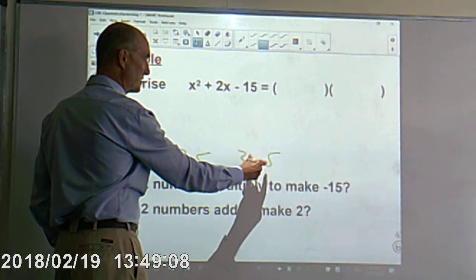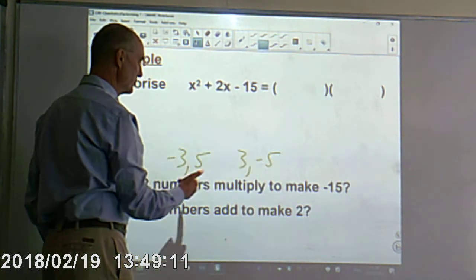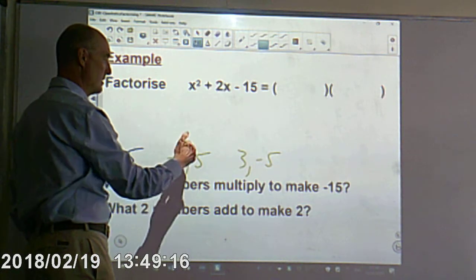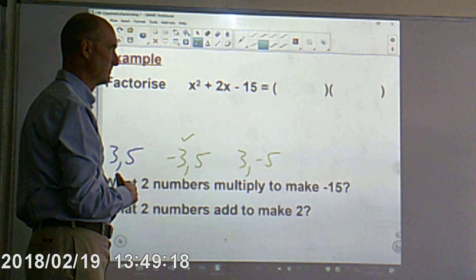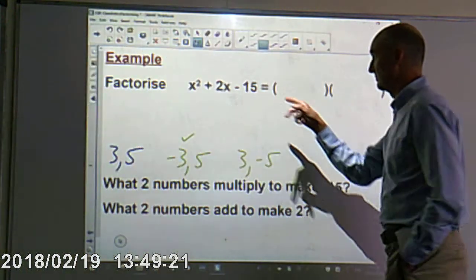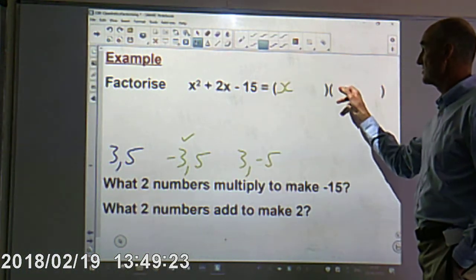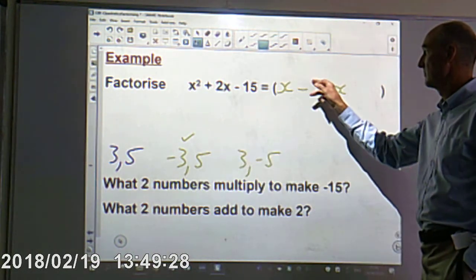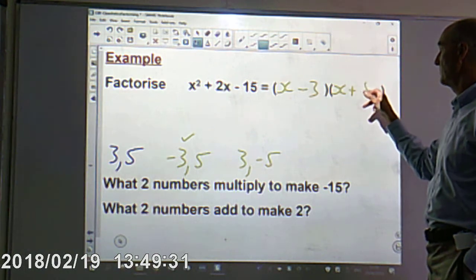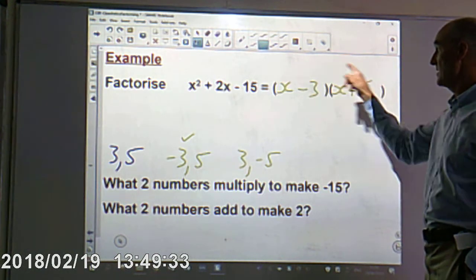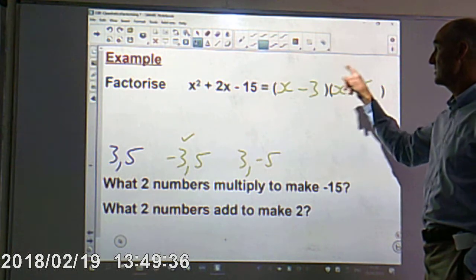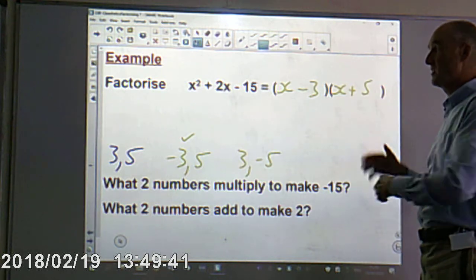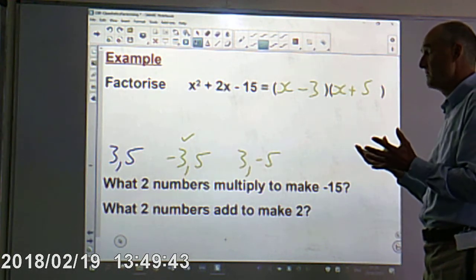3 and a minus 5 put together gives me minus 2, so it's not that combination. A minus 3 and a positive 5, when we put them together, it gives me a positive 2. So that is my correct combination. So going back, x in the front of the brackets, and my two numbers are minus 3 and positive 5. Does it matter which way around that 5 and the 3 go? No, as long as it's negative 3, that's a positive 5. They could be in the other brackets. It won't make any difference, and you can try that if you don't believe me.